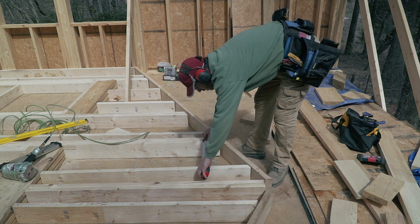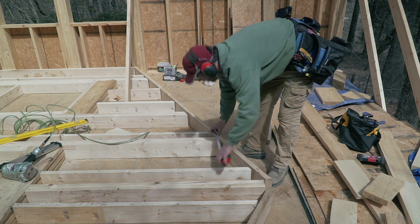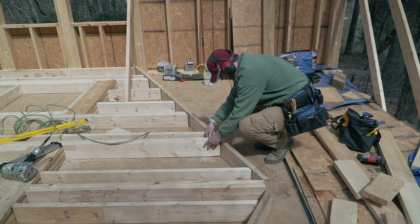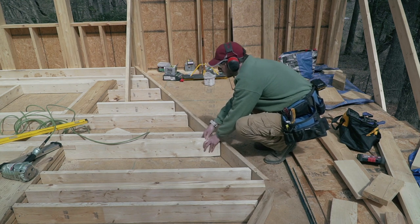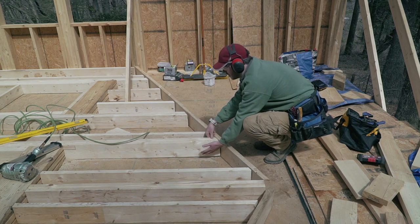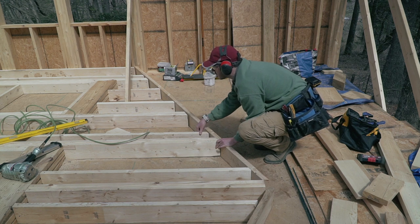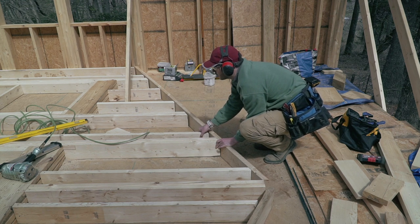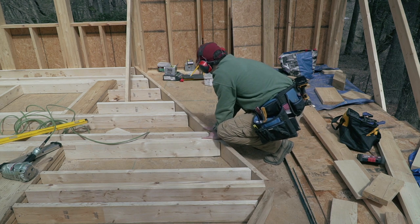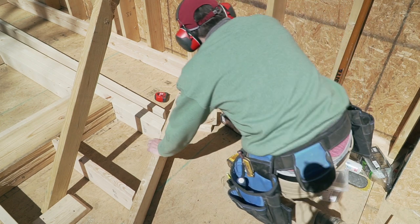So this one here, some 16. I don't get it. I have some random ones that are a little longer, like for example this king stud here. But again, sometimes there's a bow in it, and if you move it by half an inch, then it's good. I think that's what I have to do, is kind of force it in. But see, this one is really bad. Why do I have such a gap here? I knew this would be a painful step. So everything is kind of moving all over the place.